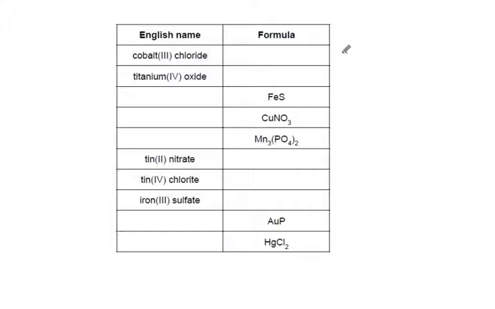Cobalt three means we're talking about Co³⁺, not the two plus, and the chloride ion is minus one. To match this up, we need equal amounts of charge, so we need minus three from our chlorine. That'll mean three chlorines. CoCl₃. I'm starting to do these a little faster because I trust you've had some practice. If you're still getting fouled up by this, get hold of your instructor.